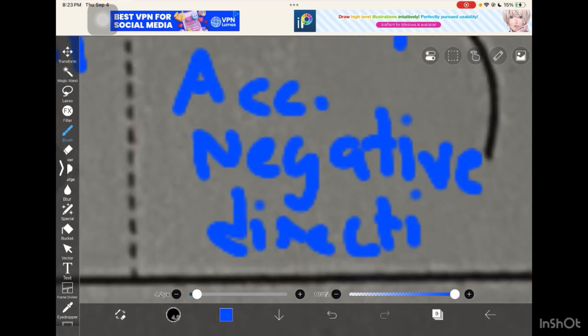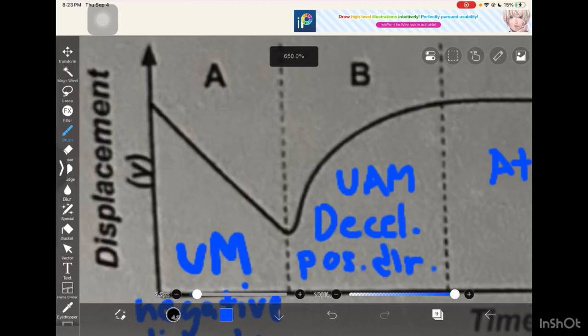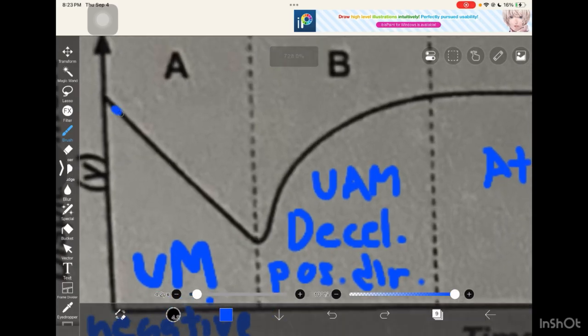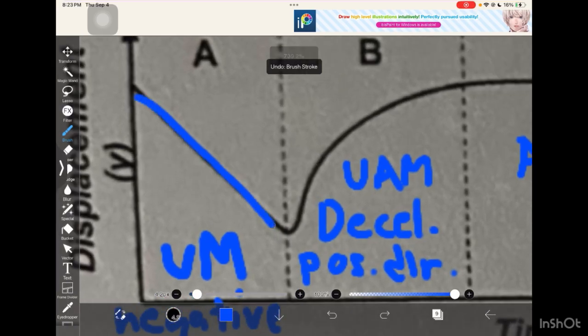So, as long as you label this, I'll put a biking story. A biker starts, let's say, far away from his starting position. He starts to route back down until he encounters a curve. So that's part A. That's just going down at a constant velocity. So going back down, back to his starting position at constant velocity.